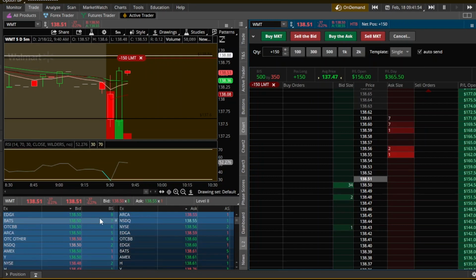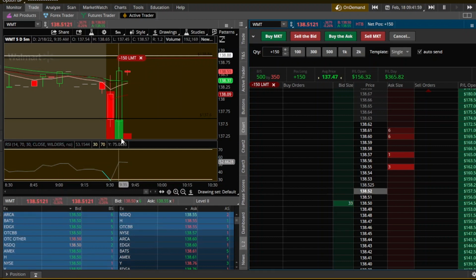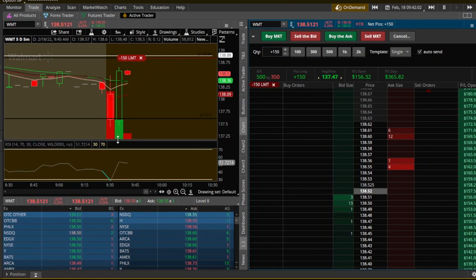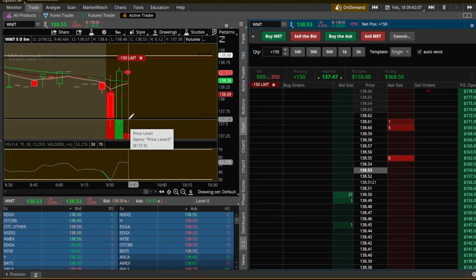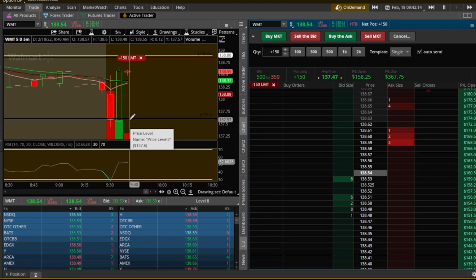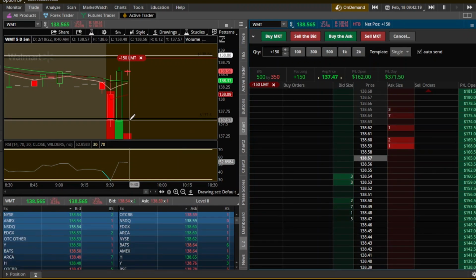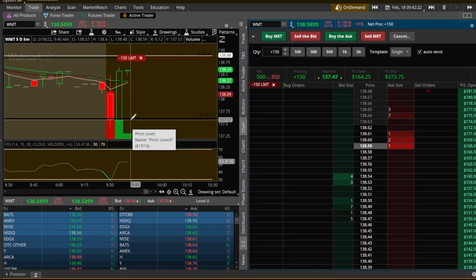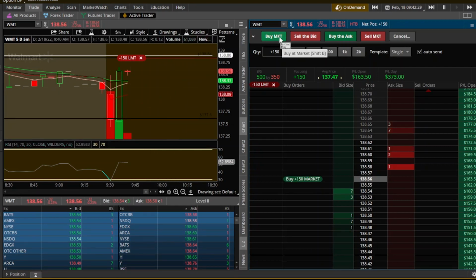Kind of a little battle going on between the buyers and sellers here. The volume is not as good as we had before. I think if we go up here to break this level, we'll see an increase in volume. I can't really remember. I actually didn't get to take this trade. I missed this bounce. I was trading something else. Can't remember exactly what. And with something like Walmart, I wouldn't be afraid to buy market or sell market, honestly.